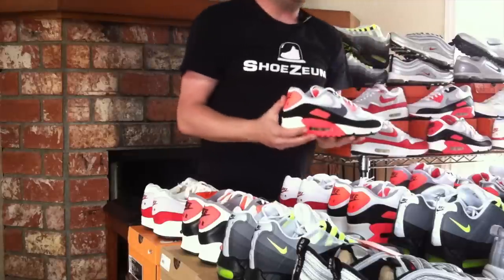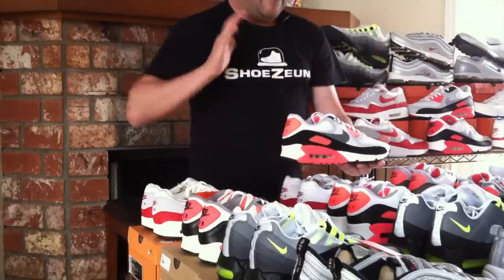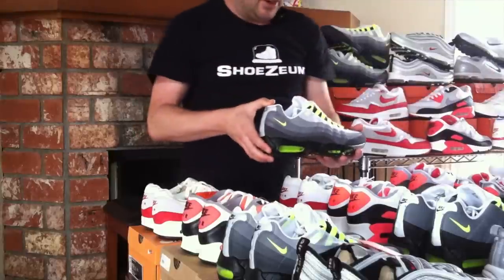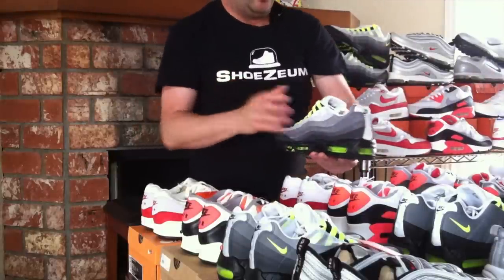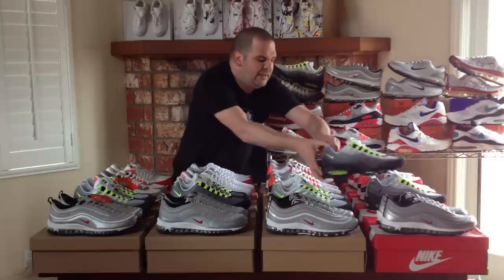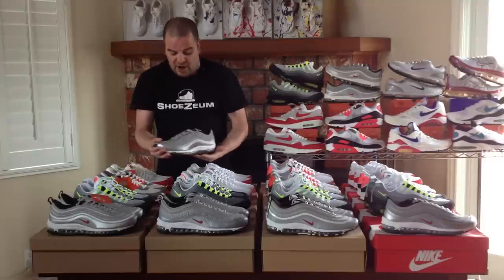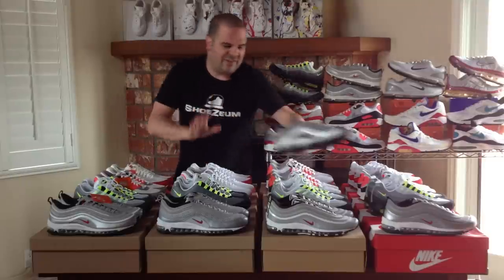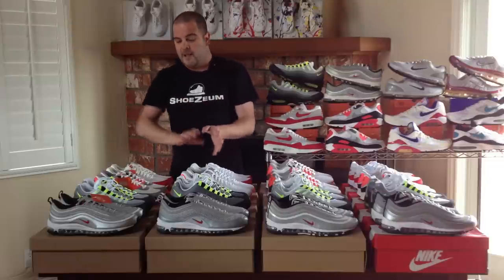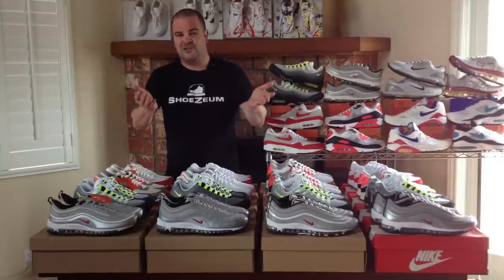Let's check out the Tape Pack Infrared 90 — same deal with the 95s: cool, new, breathable, durable upper that minimizes stitching. Very sleek-looking shoe. I think these are awesome, and the 95s are awesome too. This tape upper is just super cool — it takes Hyperfuse to the next level and really adds an element of breathability. And then the last shoe, my fave one more time: the Tape Pack Air Max 97. These are awesome. The Tape Pack shoes — I think they really did a killer job. My next favorites would be all the Hyperfuses. Engineered Mesh, not so much a fan. The OG shoes are sick — I wish they had done it right and been more consistent. But I bought all 16 of the shoes, so that really tells you how I feel more than anything else.